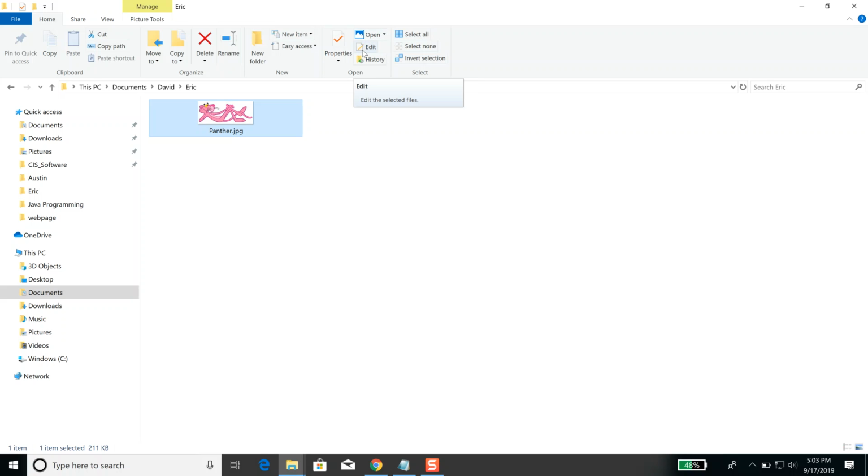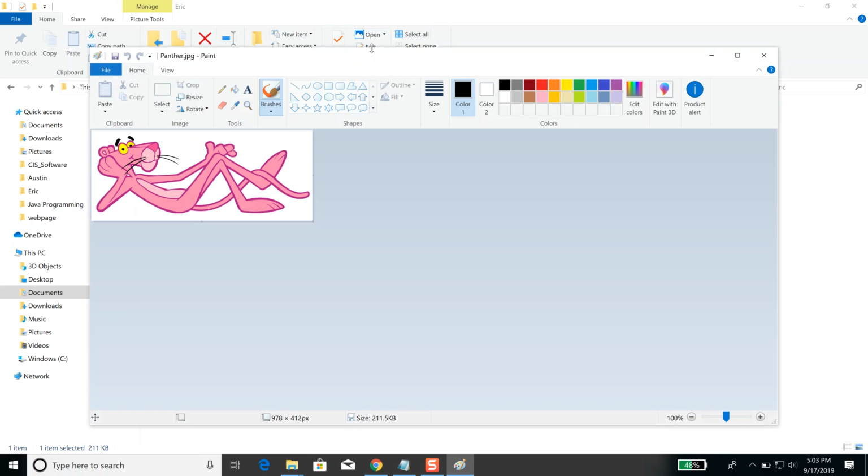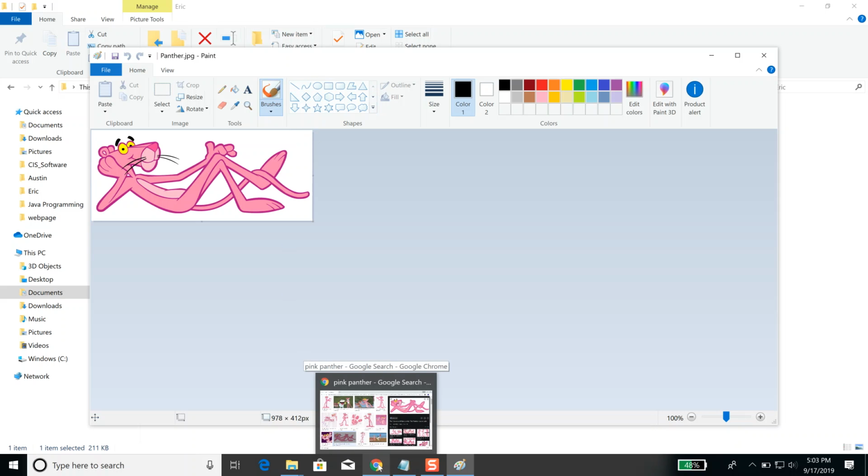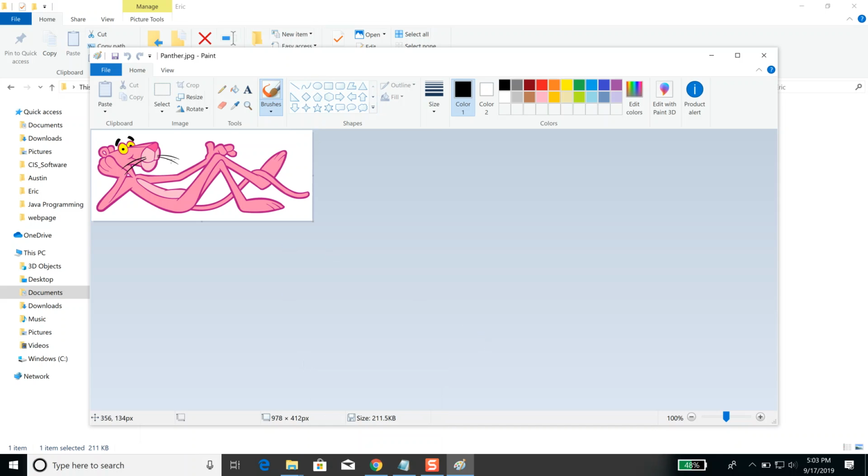Some of them may not make sense, depending upon what you're working with. If I choose edit here, mine's going to bring up my paint, because JPEG does make sense. Where it wouldn't make sense is if somebody sent you a WordPerfect file and you chose edit. Would it necessarily know what to bring up? It wouldn't, would it? So the extension is what tells it to bring this up.